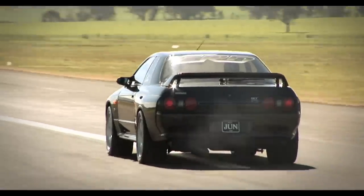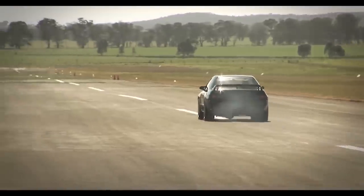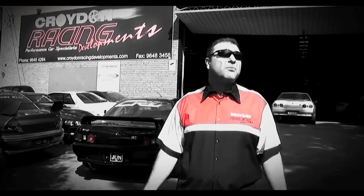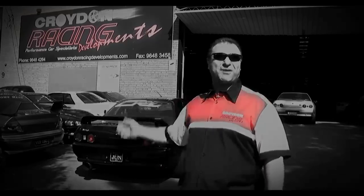And only a few months later, he said, I'm looking at selling it. I love the car, so I said, okay. And we did a deal. When I first bought it from Nick, it had 550 kilowatts with the original motor. I used to park it in the garage and drive it whenever I felt like it. Weekends, evenings, it was very streetable, so to speak. I think we're in the back streets of Minto one day, and there were a few cars there. After the event, I think we crushed everyone's dreams. That's where the name came from. The boys picked up on it.